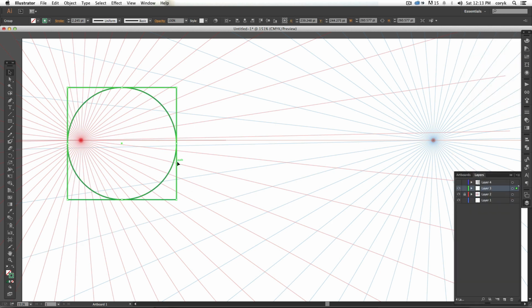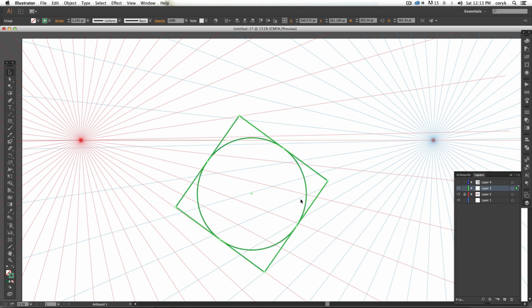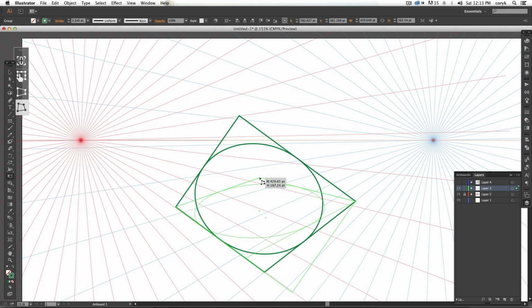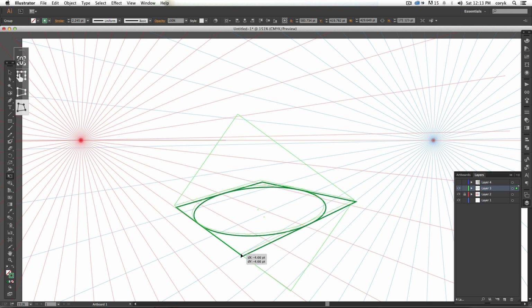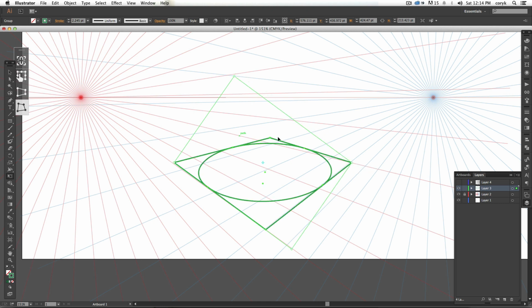Okay, I'm going to grab this guy again. And now, if I were to put this in 2-point perspective, you'd rotate it. And then you just follow the lines again. Okay, so that matches up with that. And in Illustrator, this gets a touch tricky because it kind of changes a little bit, which is a little frustrating. So you have to kind of try to get these lines to line up. 2-point is a little bit more difficult for this particular trick.